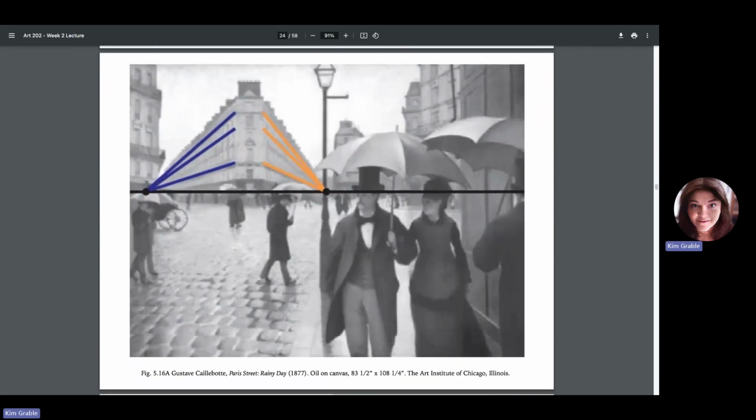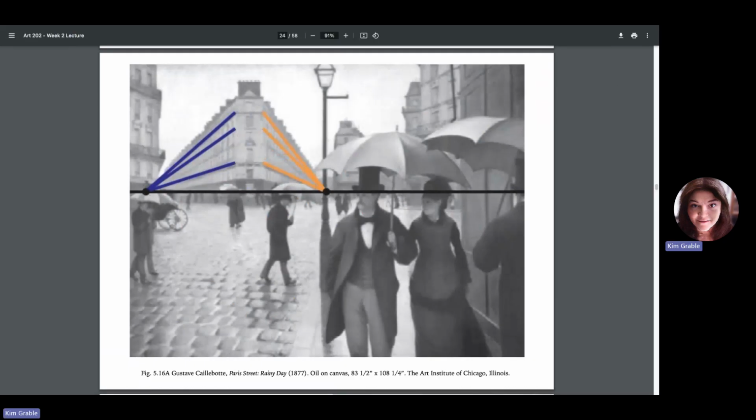And here is a kind of a generalized two-point perspective view. Now, if you do the cobblestones, you can see that in a different view, all of these diagonals would go back here. If you look at the building, this side of the building goes to this vantage point, and then here's the other vantage point.